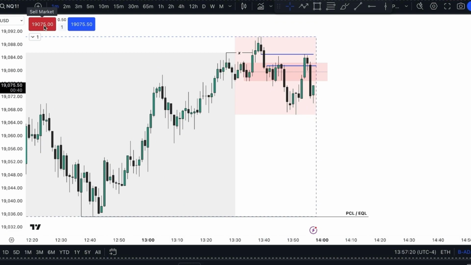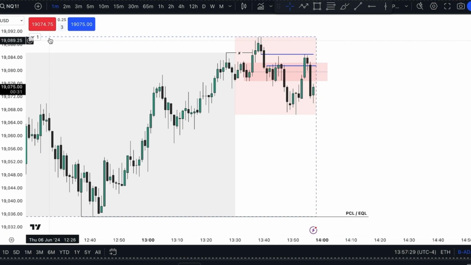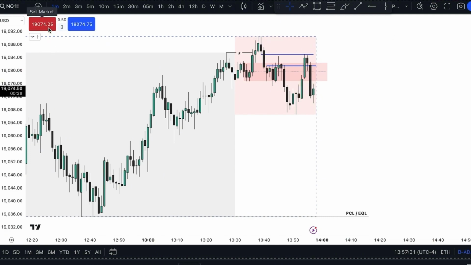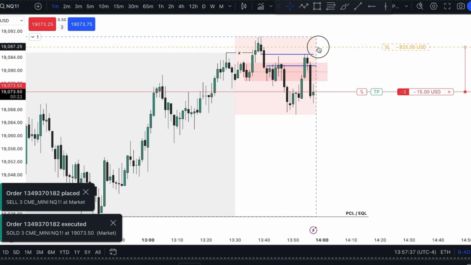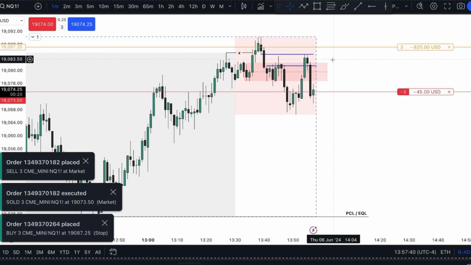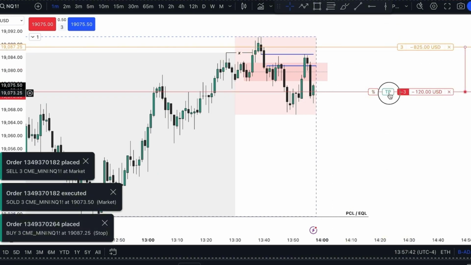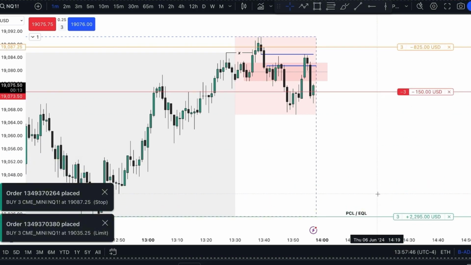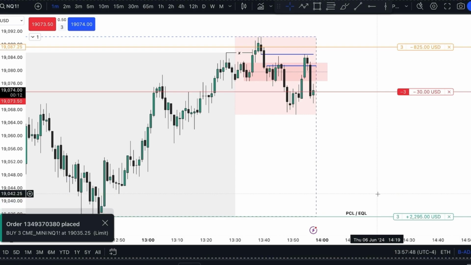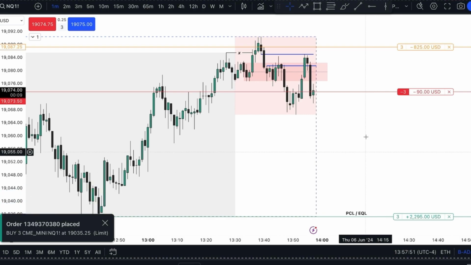Getting right into it, the reasoning behind the short here was that we swept the previous session high, or the previous cycle high, and we were showing signs of the market forming somewhat of a top. So I took the short off of this breaker block that you see with a fair value gap above, and the stop loss went just above the fair value gap. The target was the opposing side of the range, which is the previous cycle low. We also had equal lows there as well.